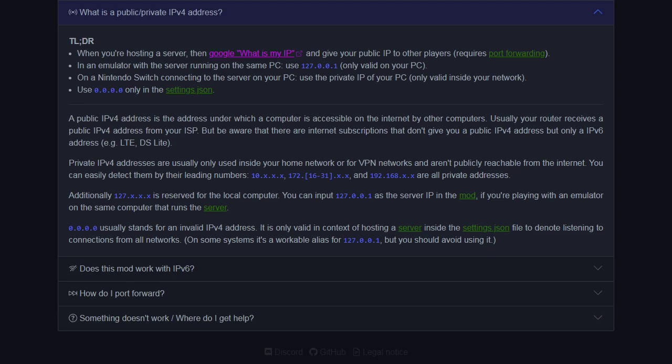You can easily detect them by their leading numbers: 10.x.x.x, 172.16 to 31.x.x, and 192.168.x.x are all private addresses. Additionally, 127.x.x.x is reserved for the local computer. You can input 127.0.0.1 as the server IP in the mod, if you're playing with an emulator on the same computer that runs the server.